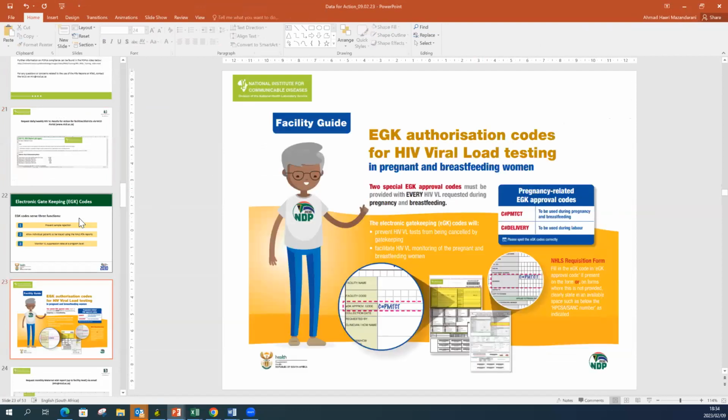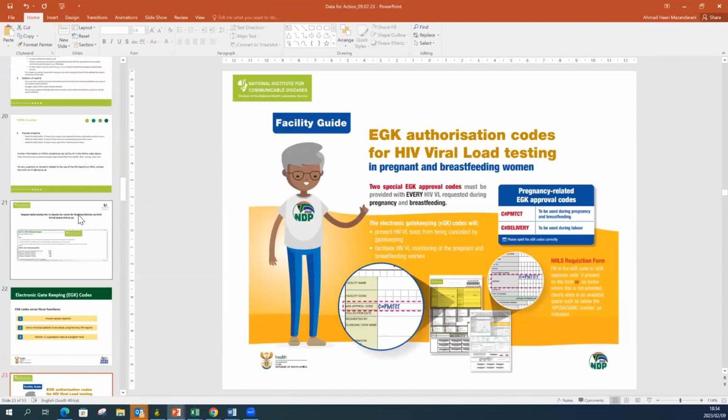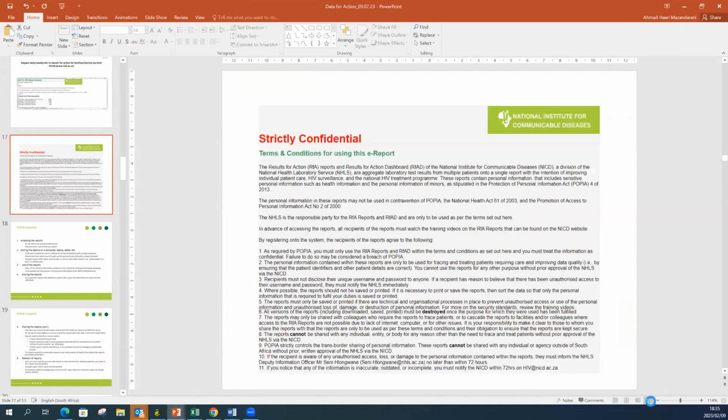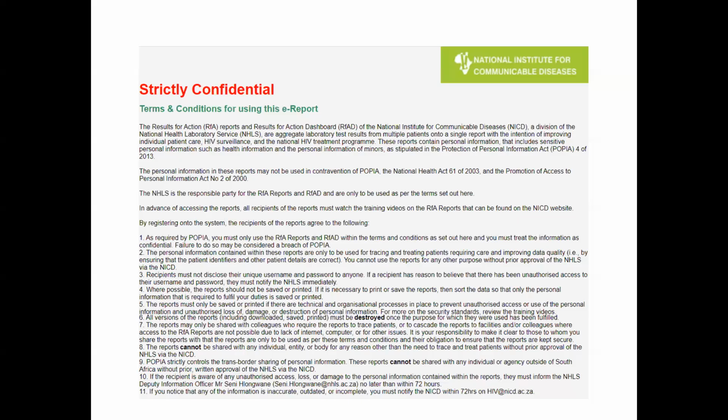That's why it's really essential that everyone accessing this data understands the legal framework within which they must work, specifically the Protection of Personal Information Act. The terms and conditions that you sign up for on registration are essentially the POPI Act requirements for dealing with patient identifying data.